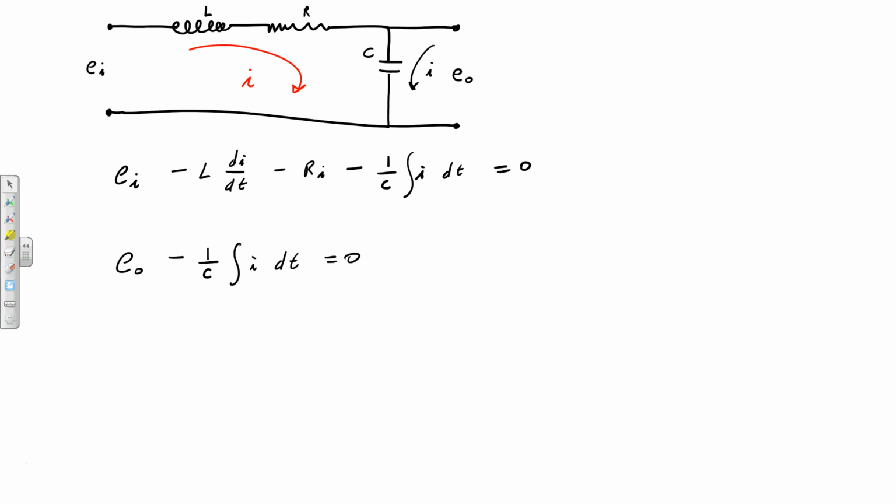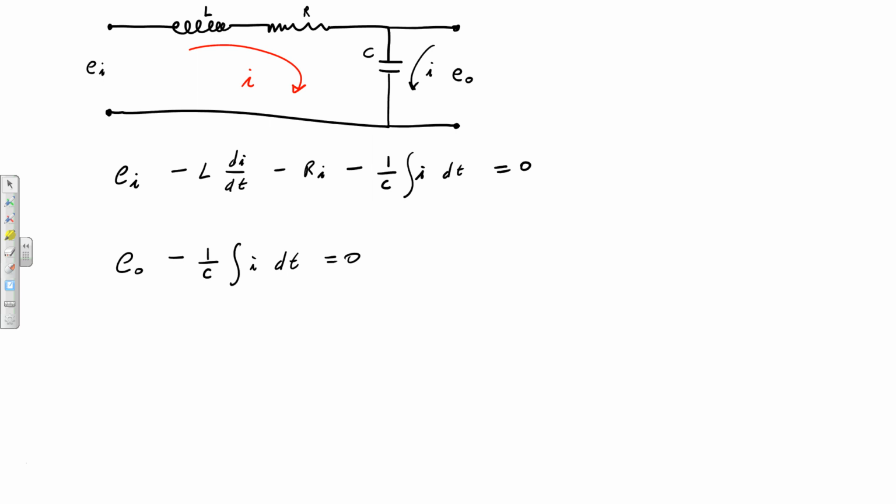Now, this is fine. In fact, in some cases I'm going to be happy with this in the homework. I'll be explicit. I'll say in the homework, just give me the differential equation. And I'll even say it, give me the integral differential equation. Some math folks would say that's not really a differential equation because there's integrals in it and you'd have to transform it. Whatever, this is fine. That's 2 equations you could create, but I want to create the transfer function.